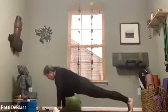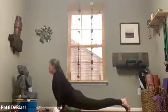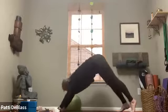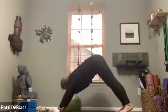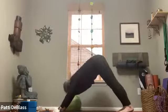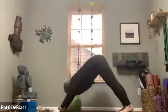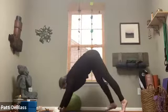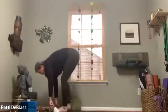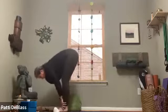Options. So as you're ready, coming into either up dog or cobra, and then finding your down dog. You can move through tabletop and then plank. Two breath cycles here. And then mindfully making your way to the top of the mat. Either going back to that right foot, or if a hop is in your practice, go there. Exhale into that forward fold.